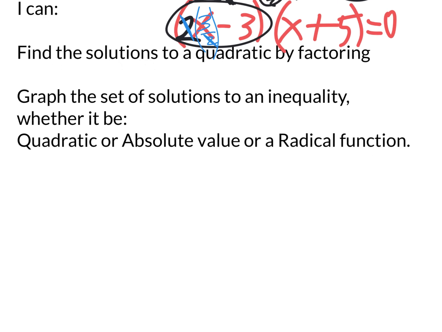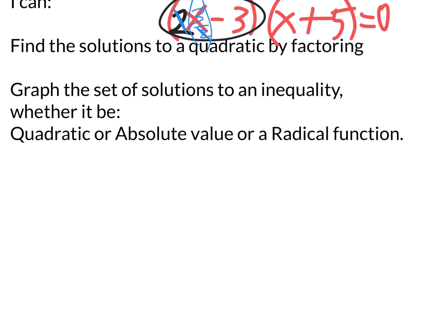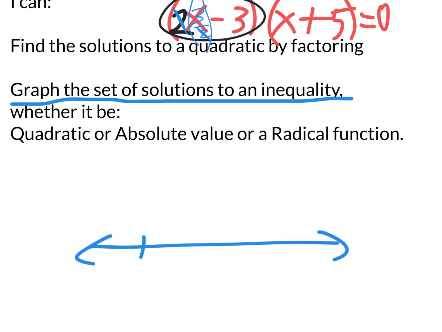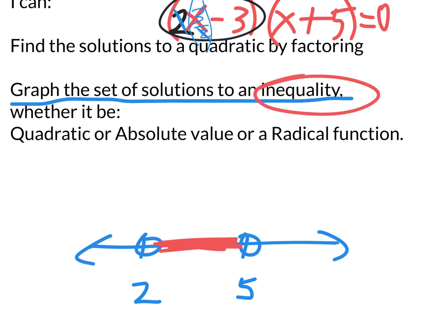The other thing that's the goal for today is for you to be able to graph the set of solutions. In case you're like, what do you mean by that? Say this is 2 and this is 5. And I go like this. That means the answers are between 2 and 5. Do you get that that's a set of answers? And you'll have that anytime you have a less than or greater than kind of problem.